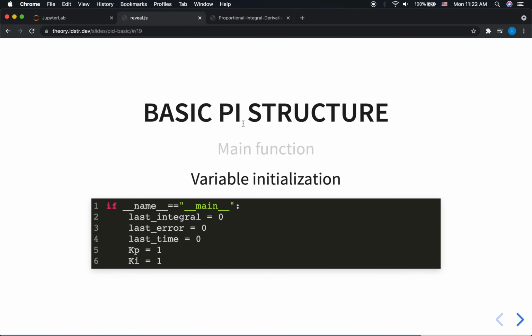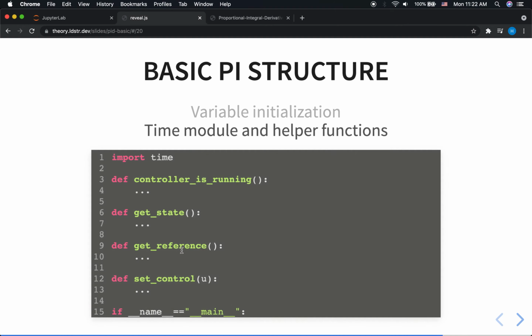So that was our main, well, not really function, but our environment where we insert functions or things that we expect to run. Then we initialize some variables. So we need the last integral value, like I showed you there, that I at t minus delta t. We need our last error, not particularly for this implementation, but you'll need it if you want to use a derivative controller as well. And the last time, so that we may be able to calculate that delta t, and then our two gains, so kp and ki. Just set them to 1 for now. So that's the first step.